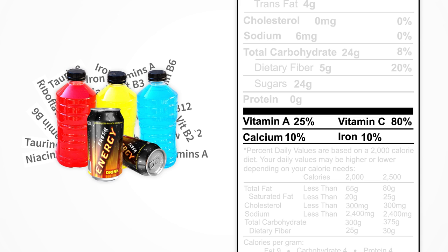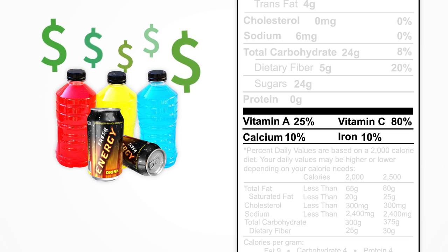In fact, some unhealthy foods have added vitamins and minerals because the manufacturers of those foods know that nutrition claims tend to increase sales to the health-conscious consumer. Knowing how to use nutrition labels to compare packaged food items is important. But just eating fewer packaged foods and crowding those out with plant-based foods may be an even more effective way to protect our health.